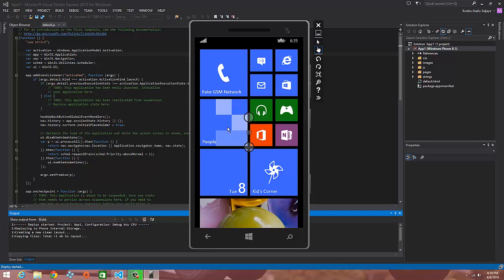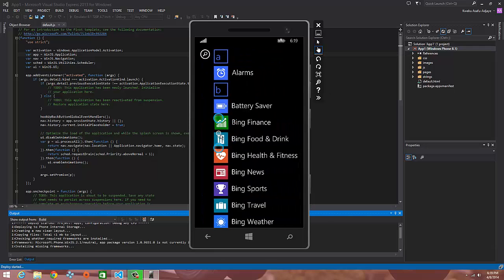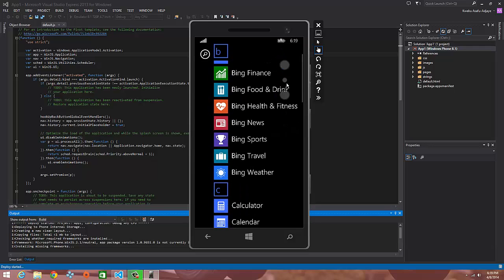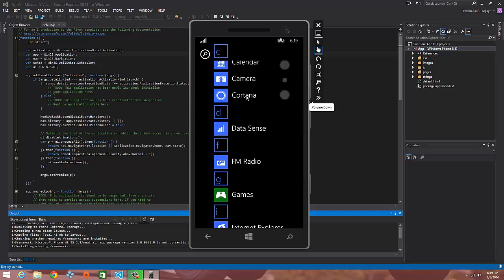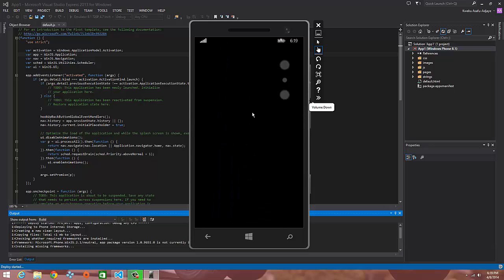So let's bring up multitasking gestures. And let's swipe over, okay? And let's drag this thing out of the way. Actually, you know what? I don't even have to do that. Let me just drag up. There is Cortana right there. When we click on Cortana, let it load a little bit. It's going to be a little slow because I am recording and this is not the greatest of computers. But here it is.